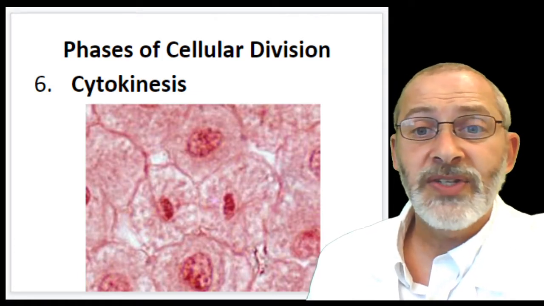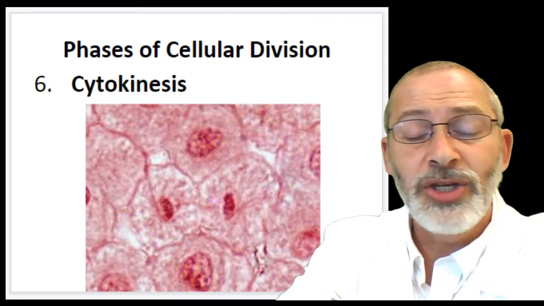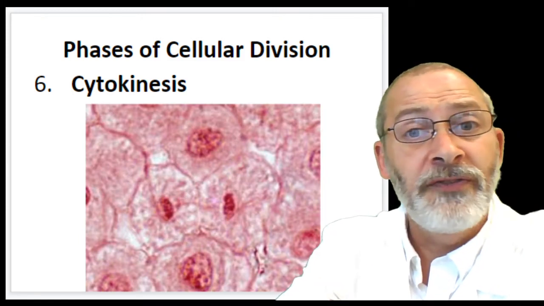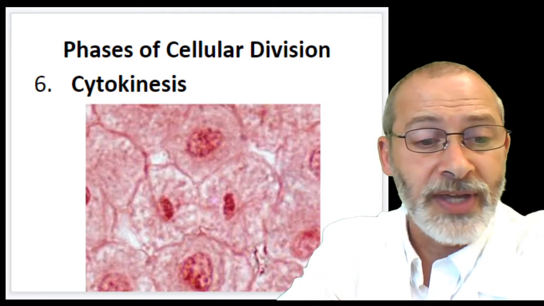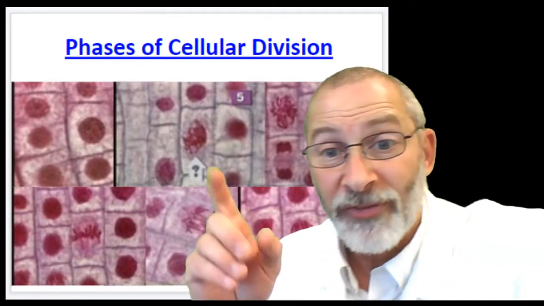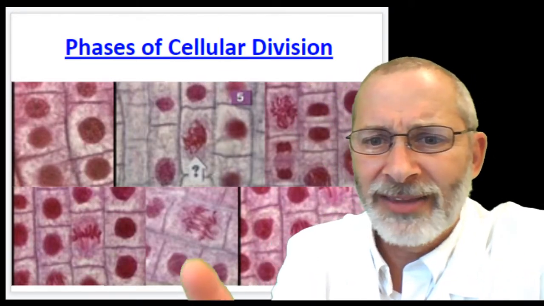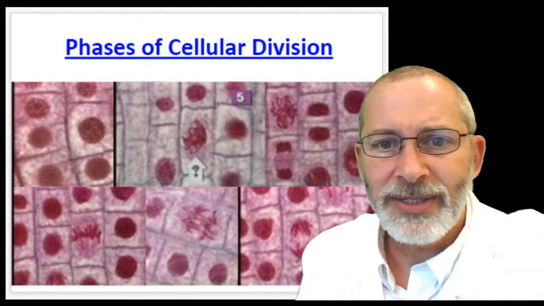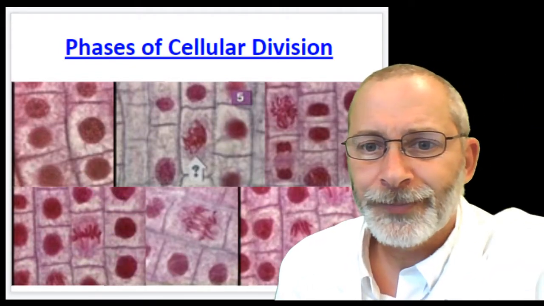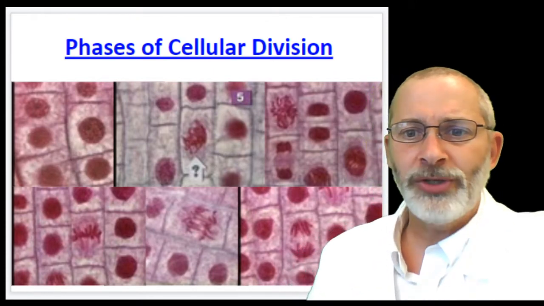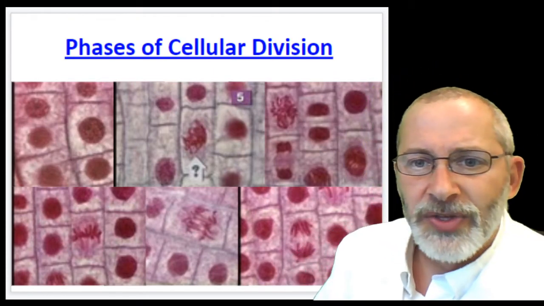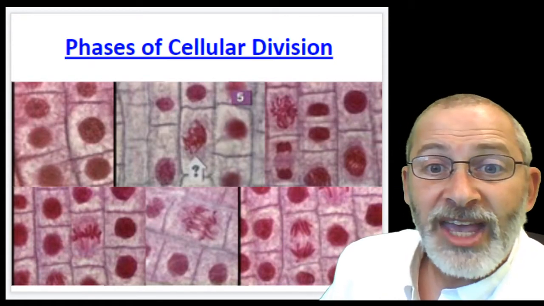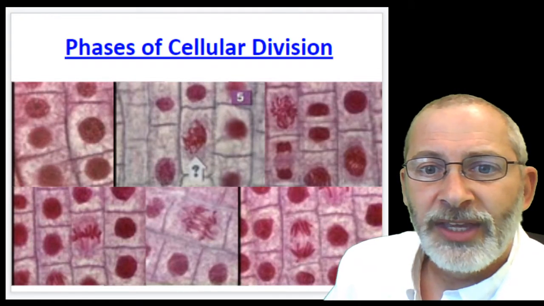We've gone through all 6 phases or stages of cellular division. We're going to continue with our notes and finish up our notes today, and then we'll take questions at the end. But before we do, we're going to come back to this picture later as well. Let me quiz you right now. I'm going to point to one of these cells here, and I want to see if you can tell me what phase of cell division you think is being illustrated.